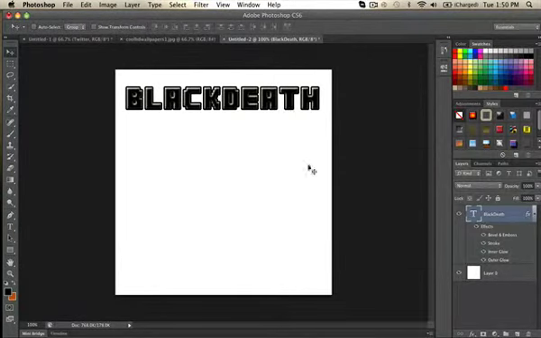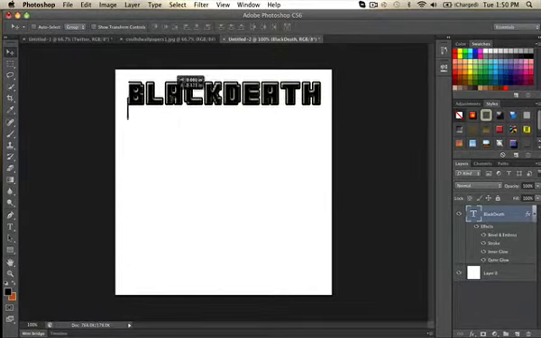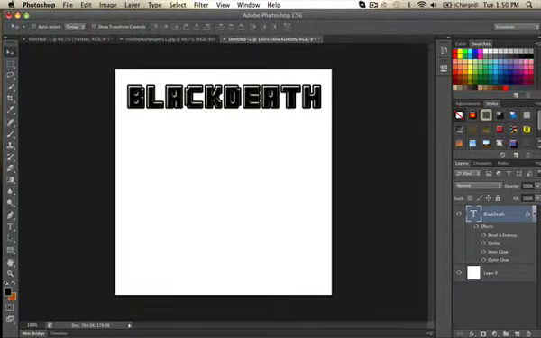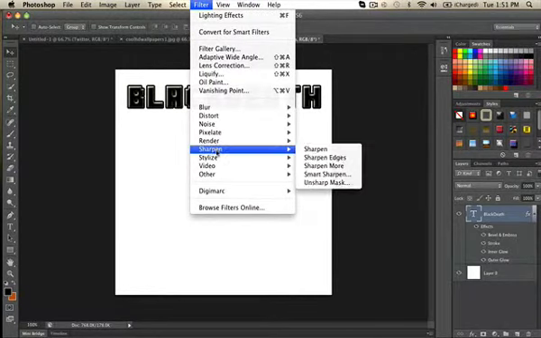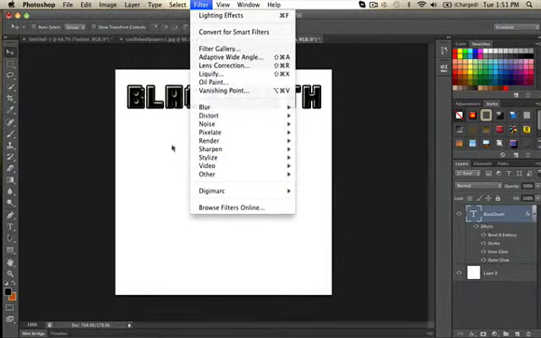Then you're going to go to your filter. So I have that layer selected. You're not going to use the background for anything. It's really just, set it to layer 0. If you want to mess with it, you can, but you really don't need it if you have a default background already, or if you want to make something. So this is where you're going to go. You're going to get all this stuff.